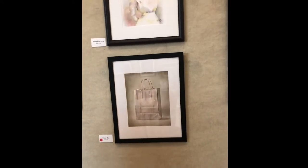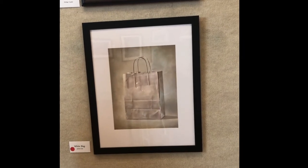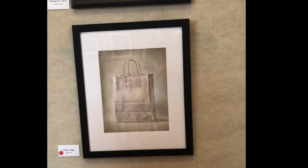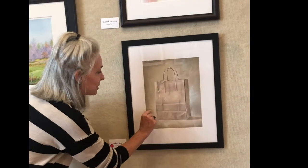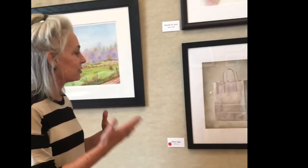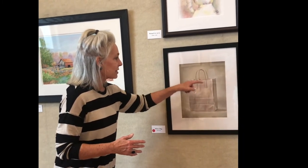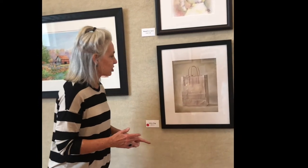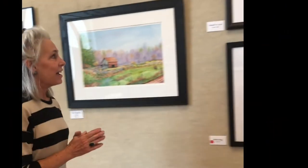This simple painting of a white bag is what I like to reference as making the mundane sacred. An ordinary white paper bag on a white background, but it's so much more. You can see the superb technique of showing us light on form, which indicates where there's a ripple, a fold, the elegance of the handles, the softness of the cast shadow. It is just supremely well done, and it's a painting that after I saw it a few days ago I could not forget. That's why I have purchased this amazing painting.